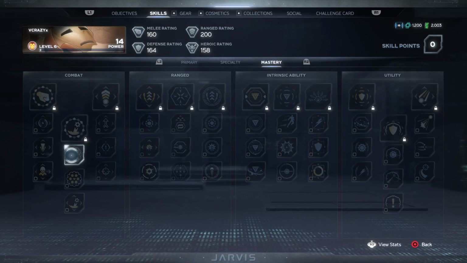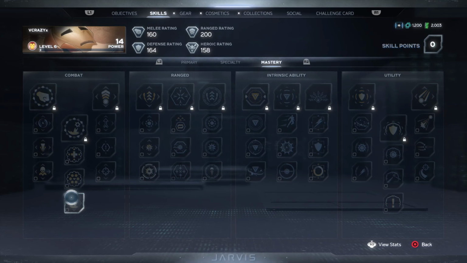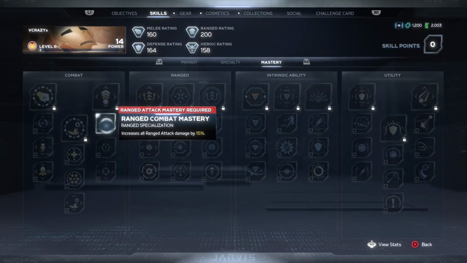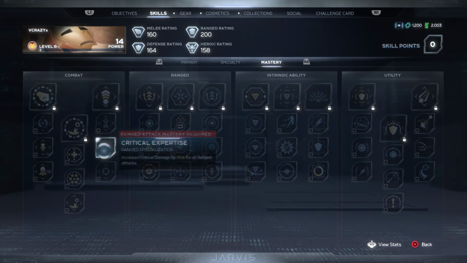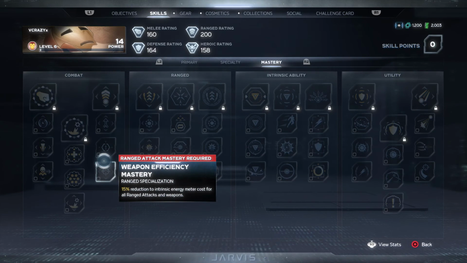We have takedowns. We have willpower takedown mastery, so performing a takedown spawns a regen pack, a heroic orb, and also an intrinsic orb. We have ranged attacks, so this is all to your repulsors, rockets, and lasers. Increased all range attack by 15%. We have increased critical damage by 15%. We have 15% reduction to intrinsic energy meter costs for all ranged attacks and weapons.